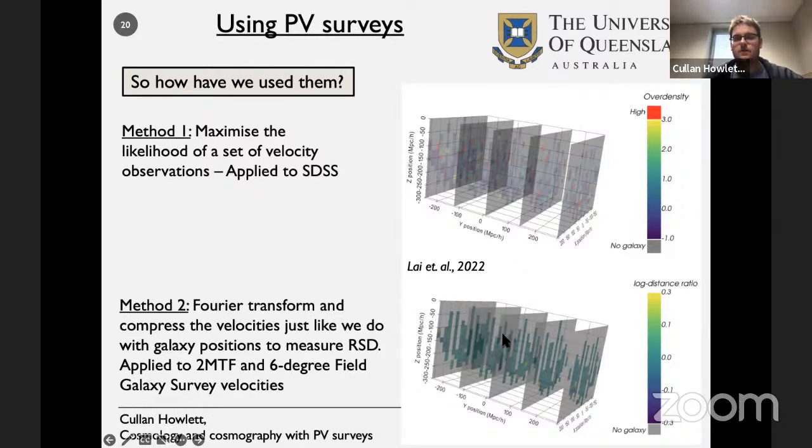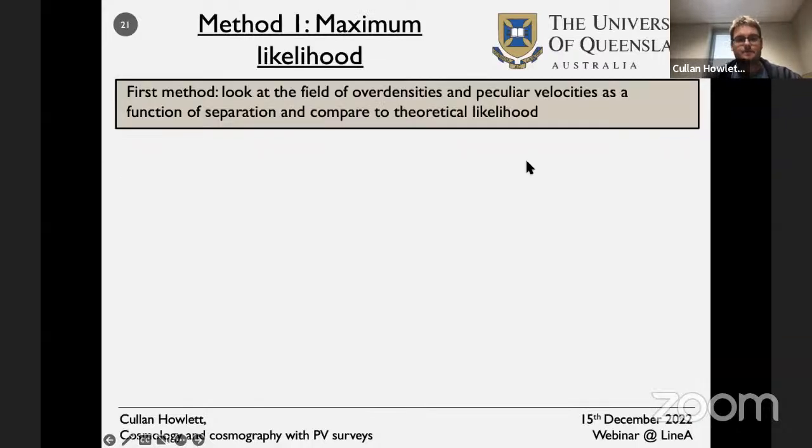Here's an example of the data that we have now. What we've done is take the entire observed universe that we've observed with these peculiar velocities in it, and grid it up into cells. In each cell we averaged the densities of galaxies in the top panel, and the average velocity as well, or what we call this eta parameter, which we call the log distance ratio. You can then either Fourier transform this and compress it, or you can just try to fit it directly. The first method is to try to fit that directly.